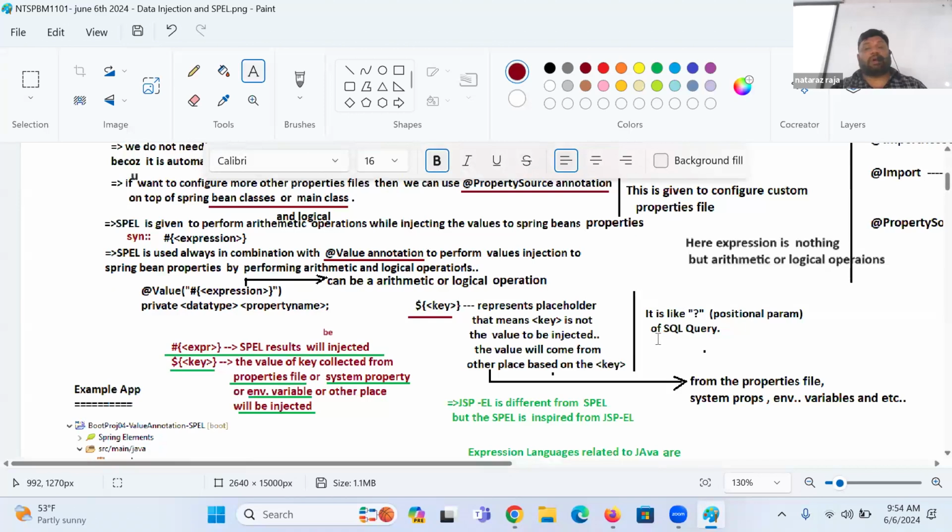It is like the question mark symbol placed in a SQL query. Recollect your PreparedStatement object. In the queries we keep question mark symbols, or not? And in the mini project also we use it, guys. Is the question mark the value? No. It represents a value that is going to come in future. The question mark itself is not the value. It represents the value that is going to come later.